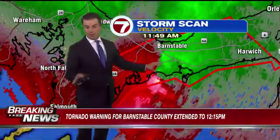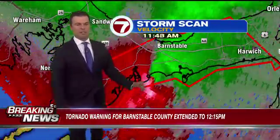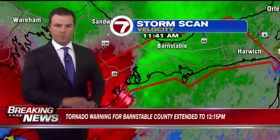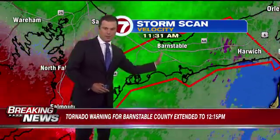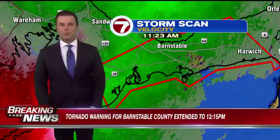But with technology, we have a great view of what's going on these days with the velocities, and you can pick out where the strongest winds are either moving toward the radar or away from the radar. And you get most concerned when they're very close together. Want to show you what happens if these were sort of close together, you saw the dividing line, but the winds were pushing apart. That's more of a straight line wind signature.